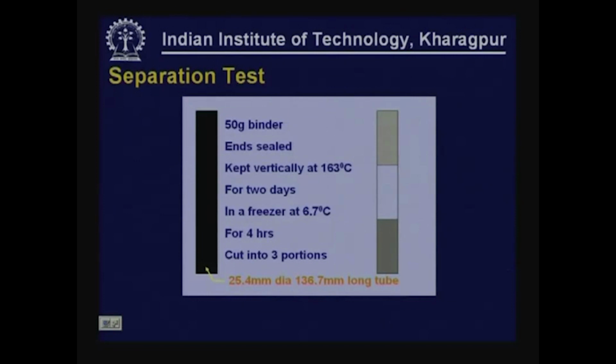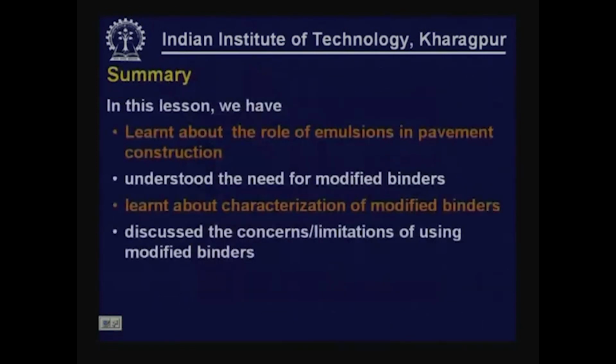So, after it is cut, you see those 3 parts. The material that is taken from the upper part and the lower part will have to be extracted, and it has to be tested. As we have seen in these specifications, it is especially the softening point that is used as an indication of the difference between the softening point obtained for the upper part bitumen and the lower part bitumen. In several cases the difference should not be more than 7 degrees, in other cases the difference should not be more than 4, 5. Different values are specified for different types of binders.